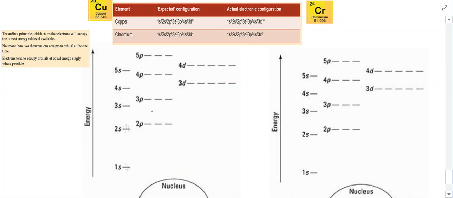Then if we look at the P, this fills up as well, 1, 2. Then we have the 2p, so that fills up. Then we have the 3s, which completely fills up. And then we have the 3p's, which fill up as well. Then we have 4s. What happens is 1 electron goes in here, and then the remaining 10 go in here.